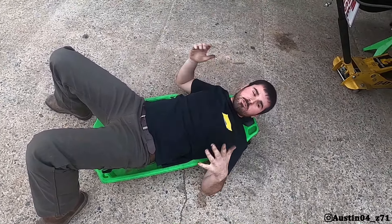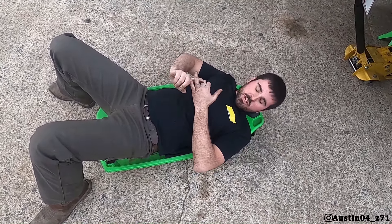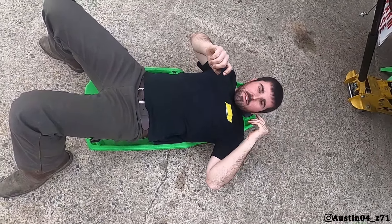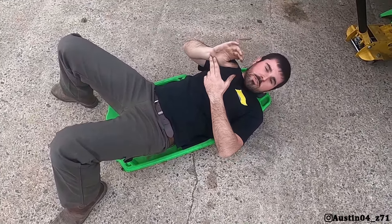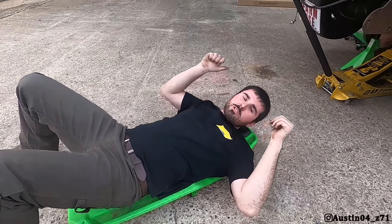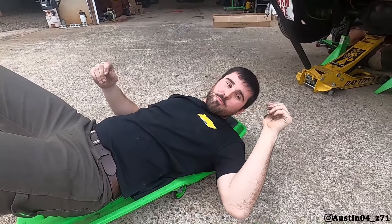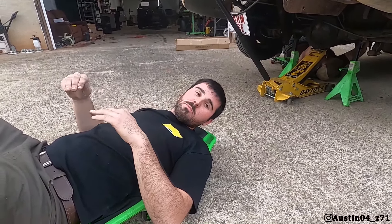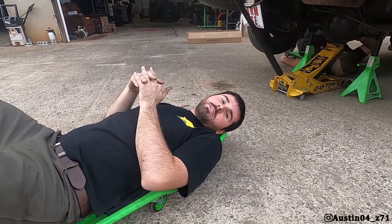I'm going to go over what's under the transmission, what we did to the transmission, how putting the trans back in went, and what we changed about the drive shaft. S550 fix is under there tightening up right now. I'll go over what all's under the trans, what you guys have missed in the past week, and today hopefully we're going to be able to rip this thing — the trans is not going to slip. It's still not tuned but we're definitely going to let it rip.